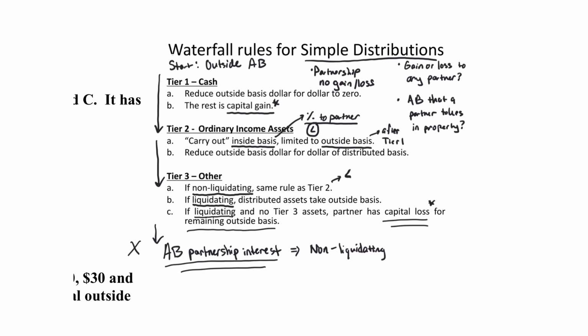So now let's take a look at our specific problem and go through this. If you follow this chart, it really makes it easy, like riding a bicycle. The chart is critical in understanding these rules. If you understand these rules, and how they apply overall to simple distributions, with a few little carve-outs for liquidating versus non-liquidating, it's not that bad. Without this chart, though, it's a lot less manageable. So let's go ahead and go through it and use our chart. All right, this is going to be interesting. We're going to use this chart now.